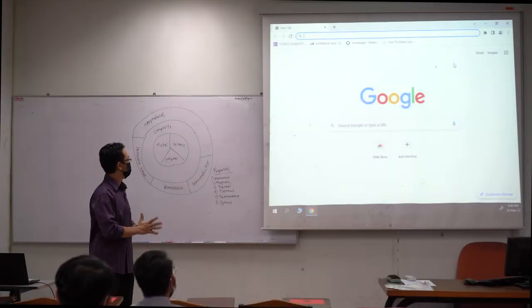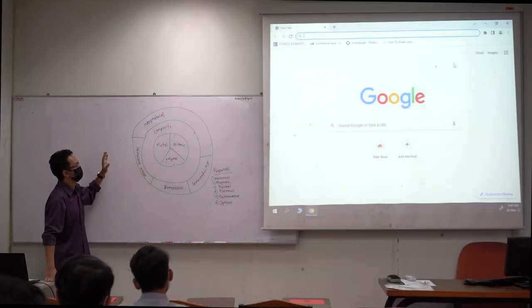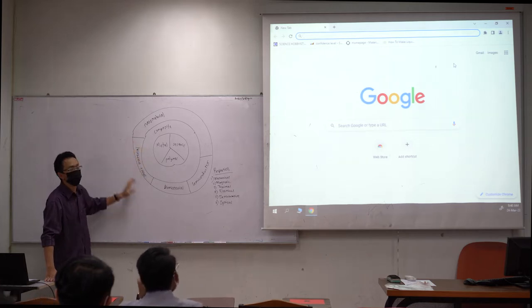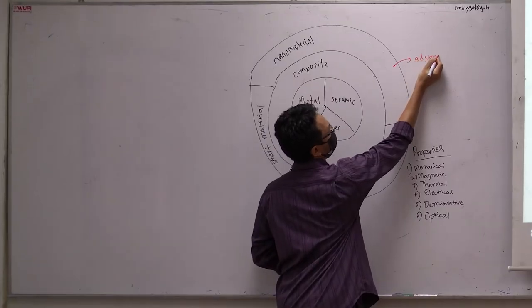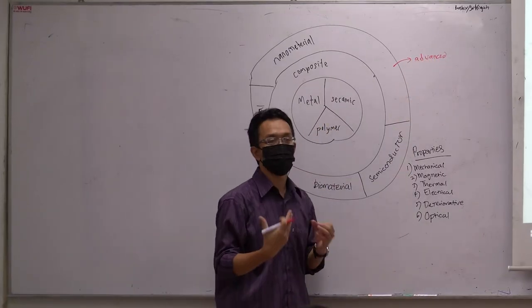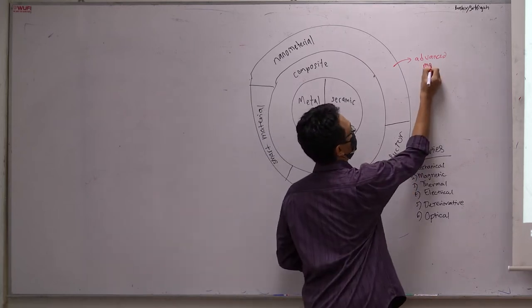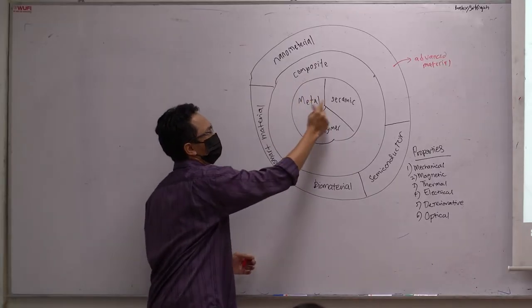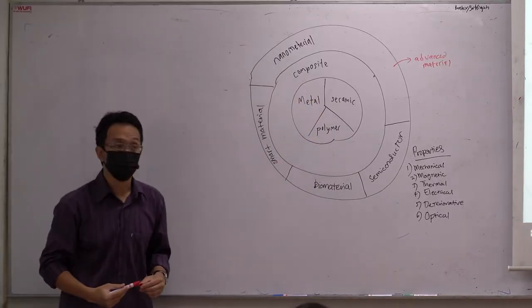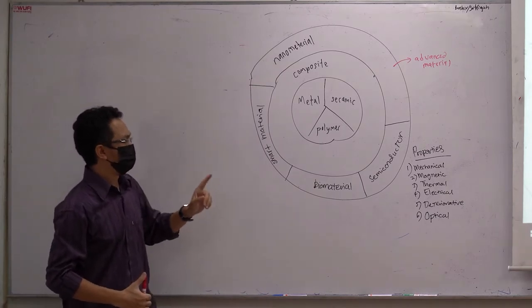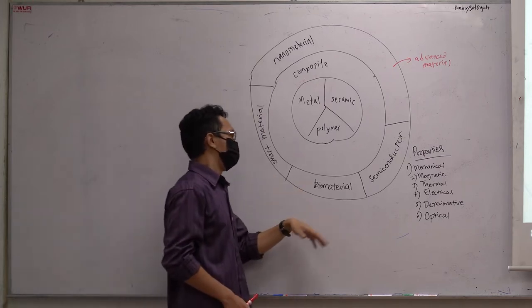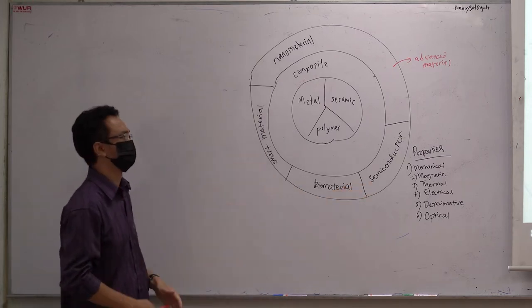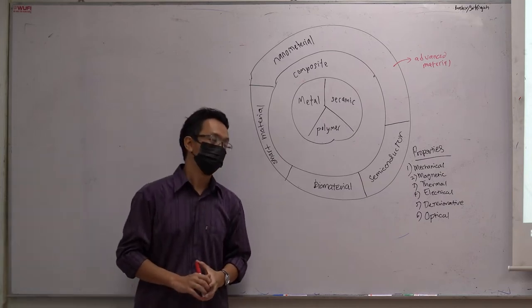In the previous class, we learned about this categorization of what we call metal, ceramic, polymer, composite, and all the advanced material. The one that's the outside circle here, we call advanced material, which is the material used for high-end application. And I mentioned before that in this course, you will learn mostly about these four: metal, ceramic, polymer, and composite. We'll not go much on nanomaterial. We will learn a little bit about nanomaterial, but not much about biomaterial, semiconductor, and smart material, because it's too much. This course is only for introduction.